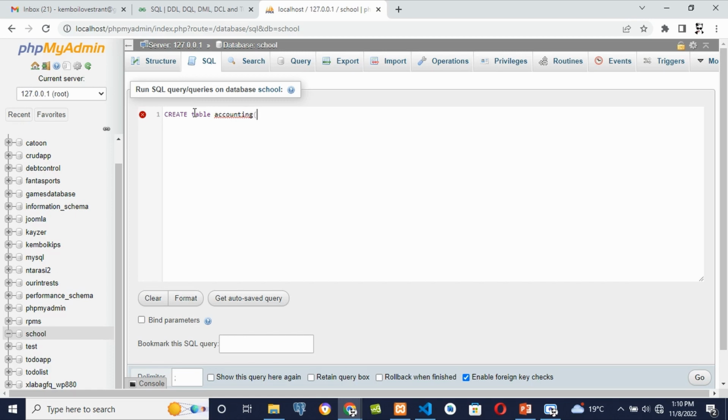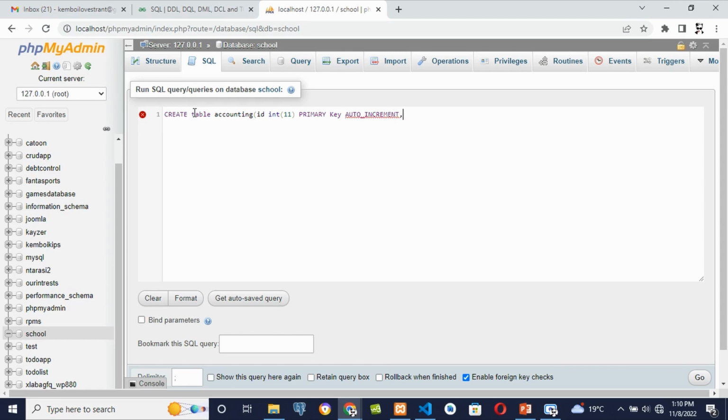Then maybe the first column will be ID, an integer of 11 digits. This one is the primary key, with auto increment.